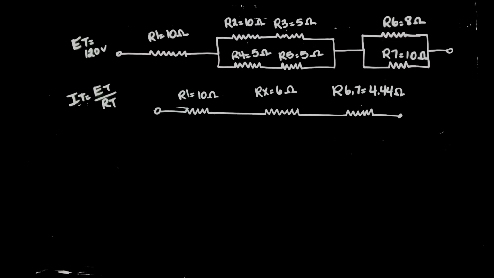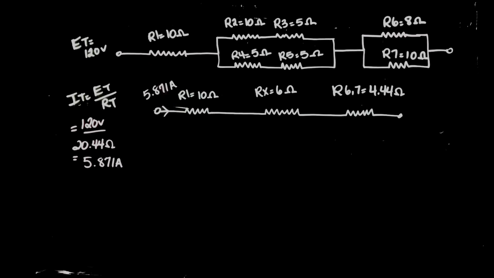To do that, I want to solve the current that's flowing through the circuit. We would do so using Ohm's law. So current total equals supply voltage divided by resistance total. The resistance total would be the sum of the three resistors that we have reduced into a series circuit. So source voltage is given 120 volts. Divide that by the resistance total, which we worked out to be 20.44 ohms. Resistors in series are simply additive, and that constitutes a current value of 5.871 amps flowing.